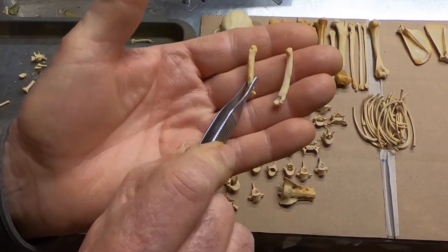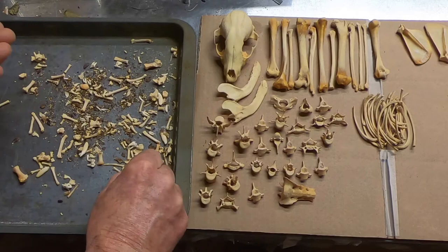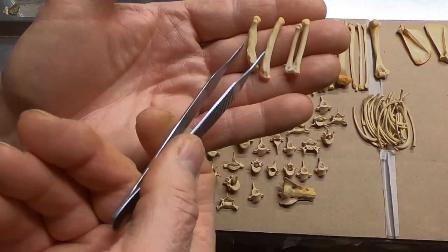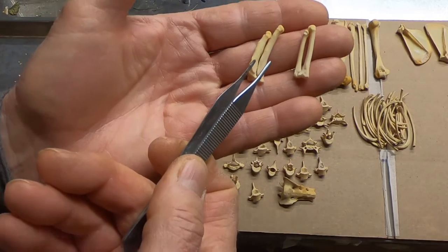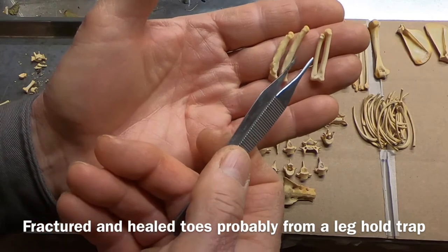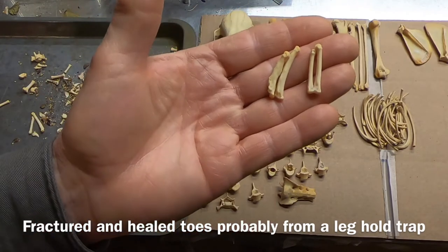See how it's rough like that? Here's what it's supposed to look like — nice and smooth and perfect. See how rough this is? This was fractured, damaged. Just one foot — you had a foot injury. Could have been from anything. Could have been from a trap, could have been from just life activities. But that is a foot that got broken and then healed. A little bit of forensics on there.